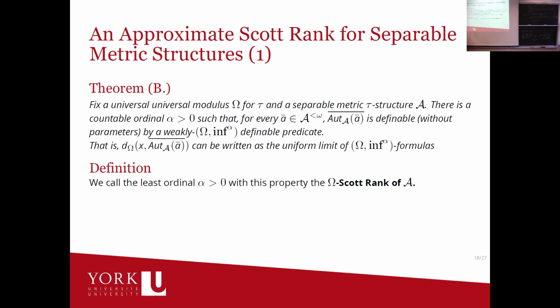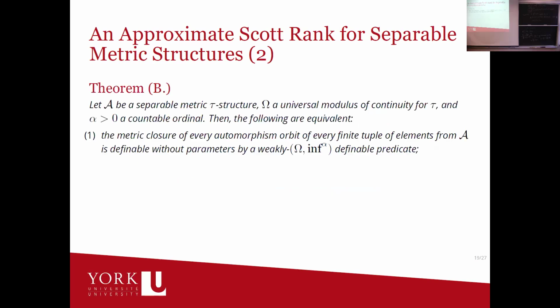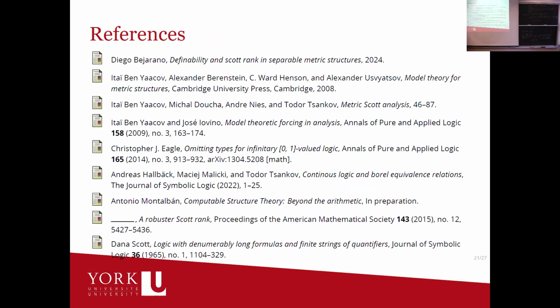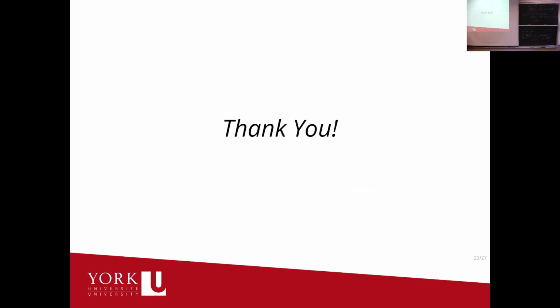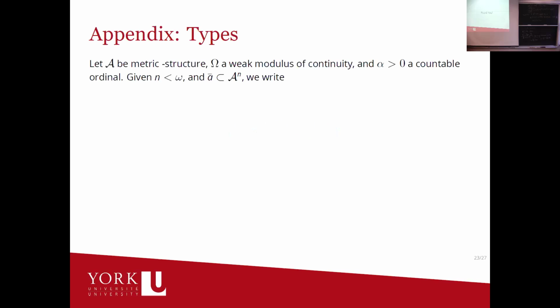And again, the reason is that type omitting is weird. For today, I think that's all you need to know. Here are references. And I will say thank you for right now and take questions so we don't go super over time. Okay, let me first do questions. Are there any questions before I go into the type omitting stuff? Or should I just do type omitting for 12 minutes and see where we end up? Okay, let's do type omitting for 12 minutes and see where we end up.